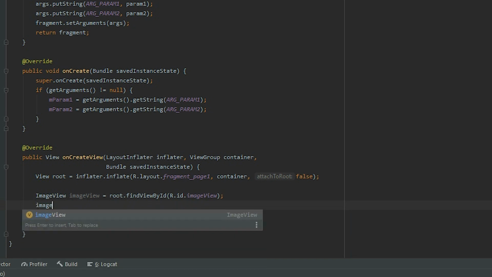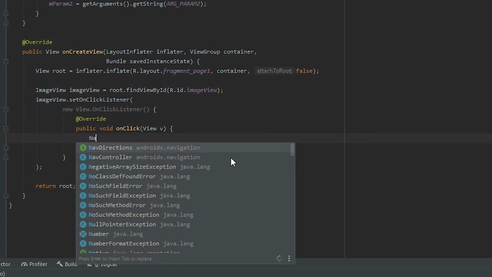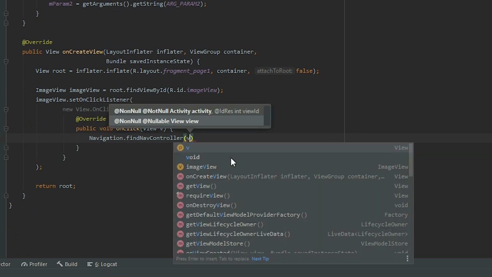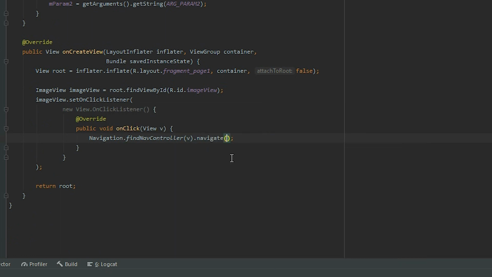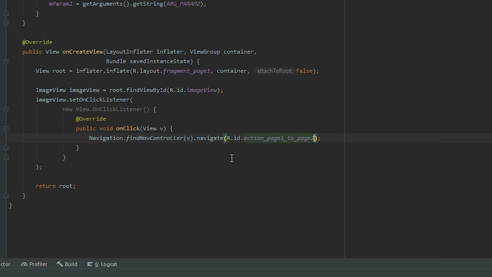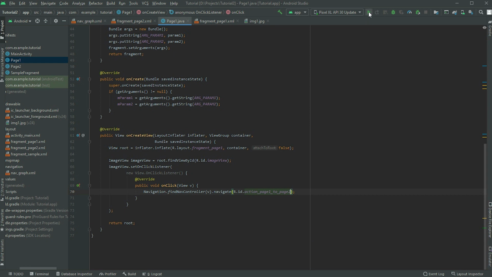Then add an on-click listener to it and call the navigate method from the navigation controller. We want to navigate by using the action, so we need to pass in the ID of the action instead of the destination. If we run the application and click on the image, we should transition to page 2.